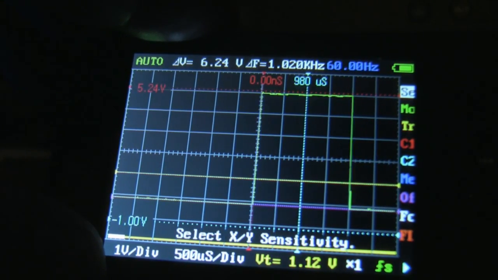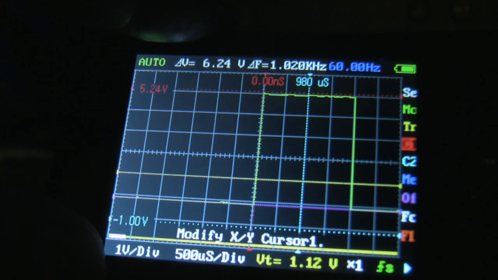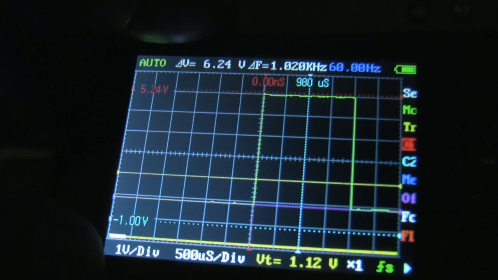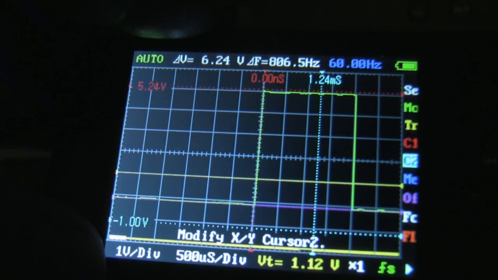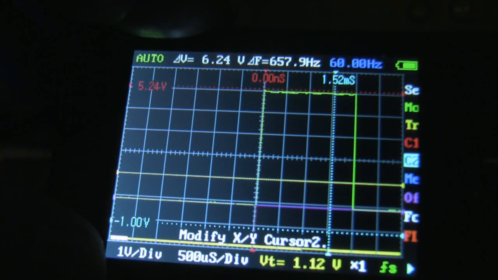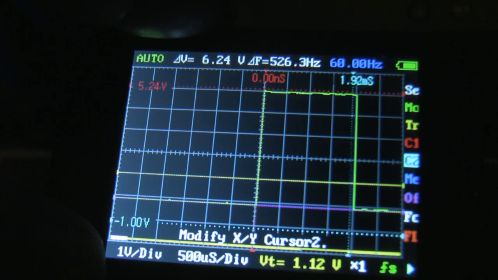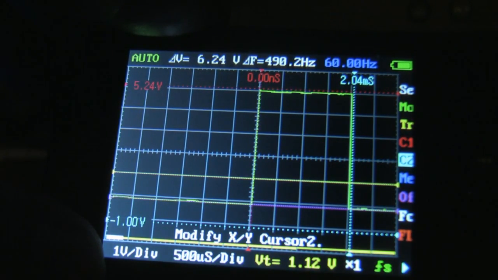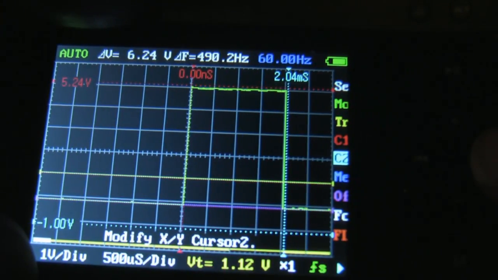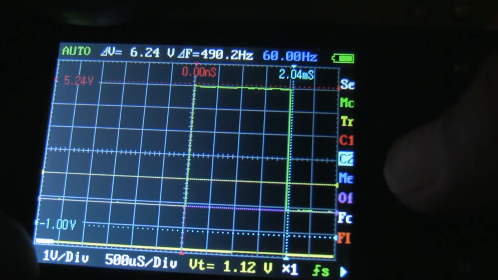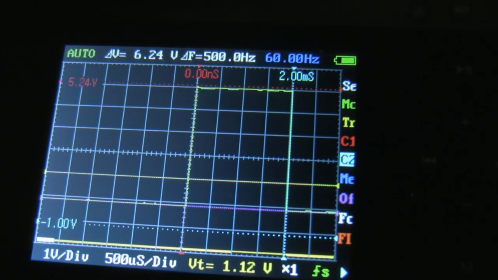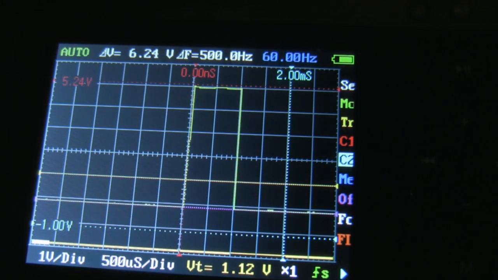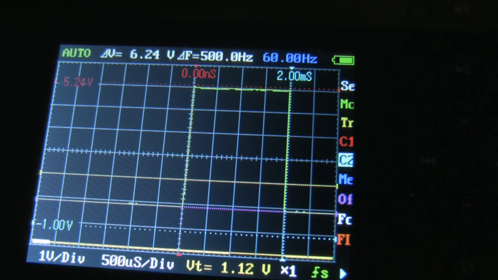How did I know that was 2 milliseconds? Earlier, I had set my cursor, the red one, to 0, and it's still there, and the white one, I had made that measurement. I just selected cursor 2, ran it over, and then notice in blue, there it is, 2.04 milliseconds. So, from a minimum of about 1 millisecond out to 2 milliseconds.